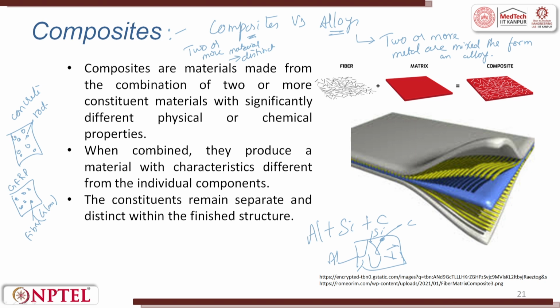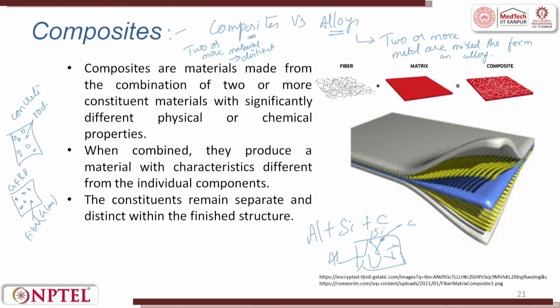So, composites are materials made from a combination of two or more constituent materials with significantly different physical or chemical properties. The mixing will have, for example, glass fiber will have a higher strength. It is glass, a ceramic material, and the polymer which is around it will be used as a matrix, which has a distinct property. The polymer's function is only to hold the glass fiber. The glass fiber takes the load. Same here: concrete is only to hold the rods and it takes compressive load. The tensile load is predominantly taken by rods.